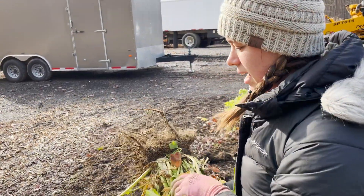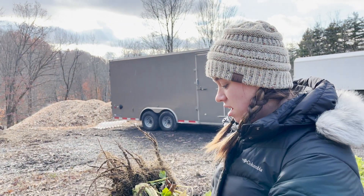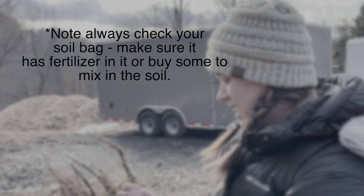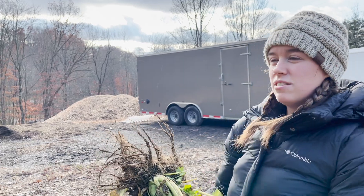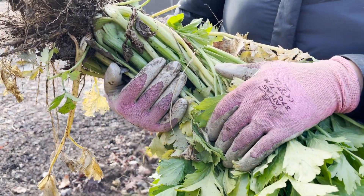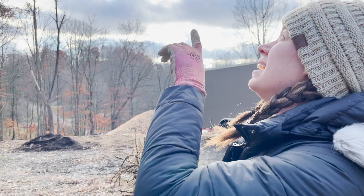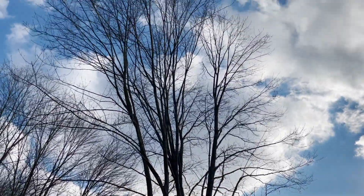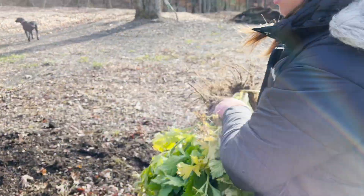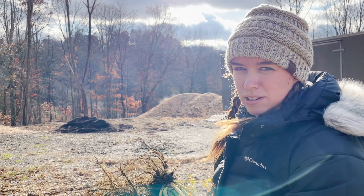So I did start these from seeds. You can plant them pretty close together when you start them from seeds, but I forgot to fertilize them when they were still in their seedling stage. So just remember to fertilize your seedlings really well. And then when they came out, they need to have six hours of sunlight and shade through the hottest part of the day during the summer if you want to harvest them in the fall like this. But it kind of worked out because this tree provided some shade for this area. The stuff that needed a full day's worth of sunlight didn't do very well, but celery did really well. And all I put in here is compost into the topsoil that we had brought in. I did put a biotone in one time.